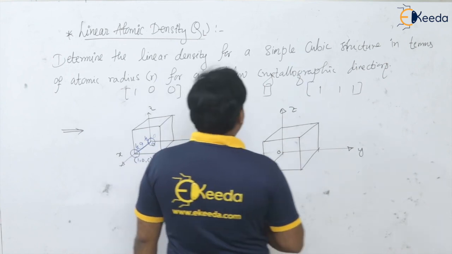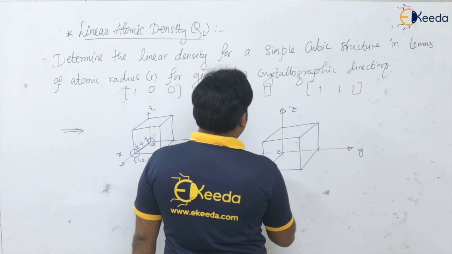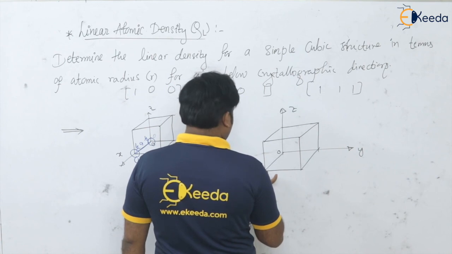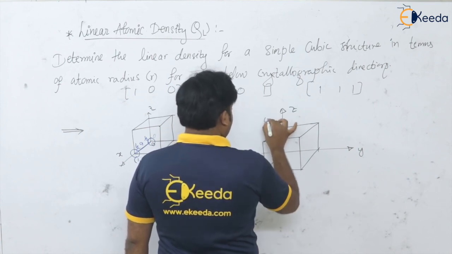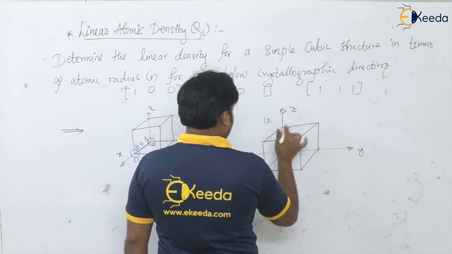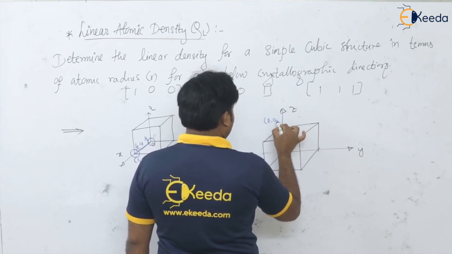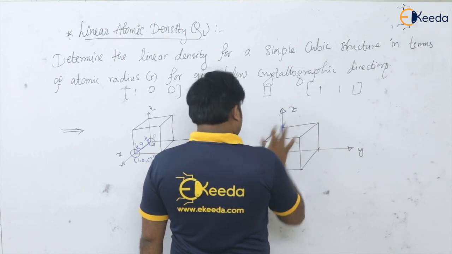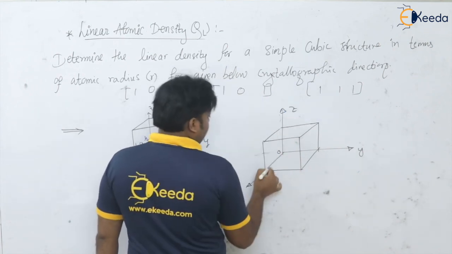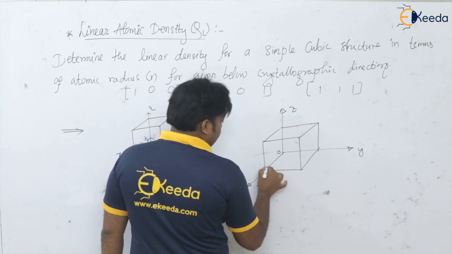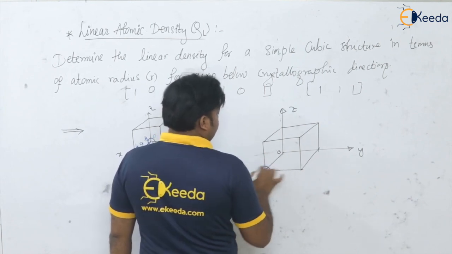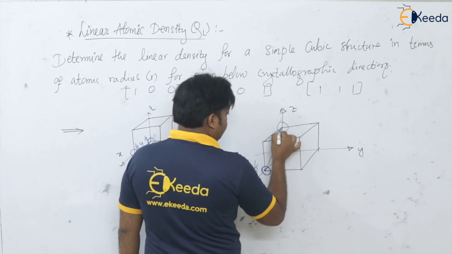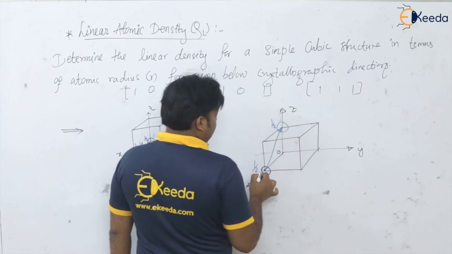Okay, now from here x is 1, y is 0 and z is 1. So this is 1, 0, 0, this is 0, comma 0, comma, showing only the z axis, that is 1, and y is 0 actually. So I can get here, no need to write this. You can have this 1 0 1 from here, and it is passing through half of the atom. See here, that is half here, and here also the half. Just let us see, this is our direction. Okay, so here half atom and here half atom.